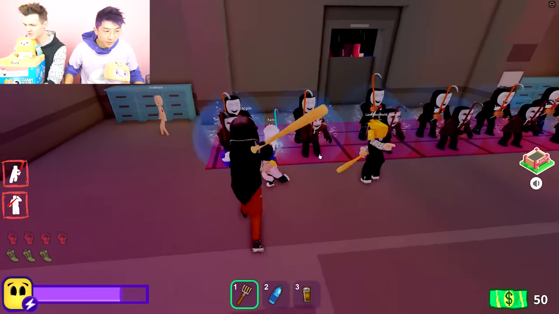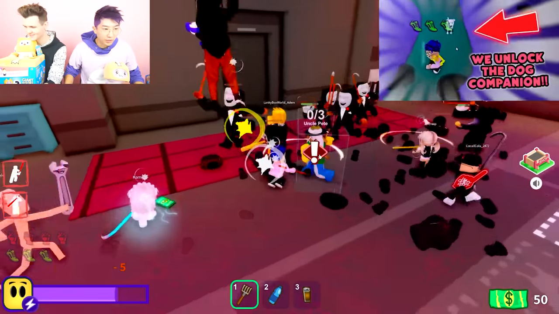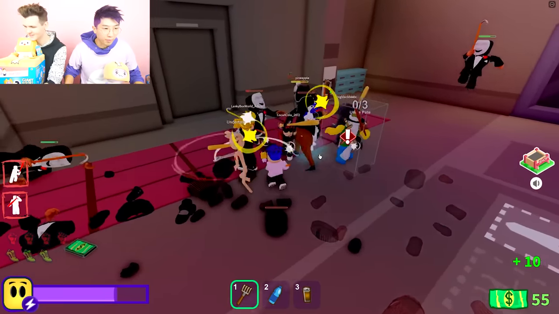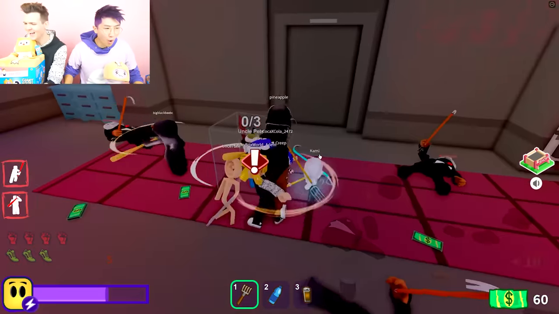Okay, and we might be able to show you how to get the dog in this game too, guys. It's awesome. Bro. Okay, so to get the dog, I'm gonna have to get like one of every item. Oh, instead of breaking, it's barking.